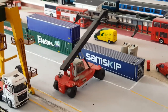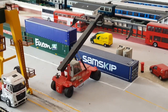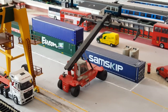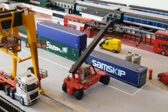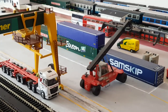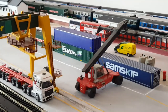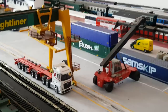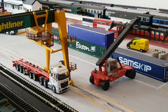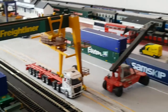The other crane is just here, moving into position as if it's possibly going to pick up that Samskip container. So that's how it's positioned for now. I don't think it looks too bad. I probably do need, in all fairness, more of a footprint, but I do like it the way it is, and I like that there's a bit of height added to the layout because it was kind of lacking some height. So I've now got, I think, a complete container terminal that looks pretty good. It just needs, like I say, the fencing and the detailing, basically people, stuff like that. But the essentials are here already, so I'm really pleased about that.